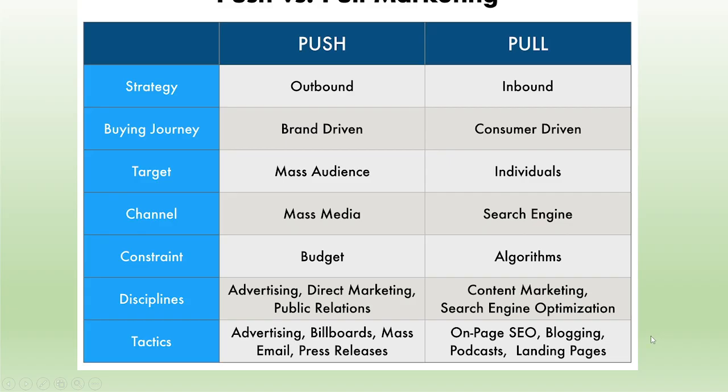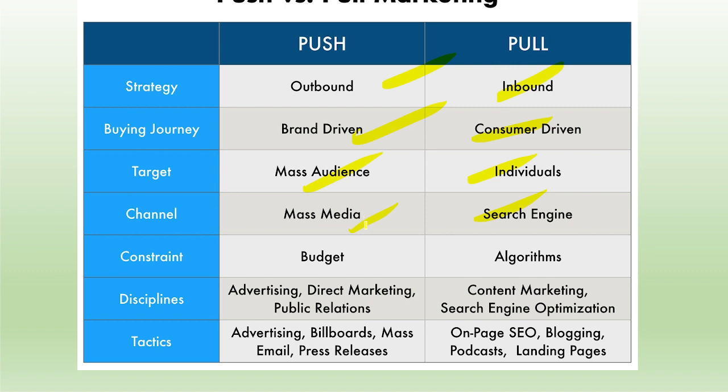Now let's try to understand. This chart will clear your doubts. So push strategy is what? It's outbound, but pull strategy is inbound. The buying journey is brand driven in push marketing, but in pull marketing it is consumer driven. The target in case of push is a mass audience, but in case of pull, individuals are the target. The channel: push marketing is done through mass media and pull marketing is done through search engines.